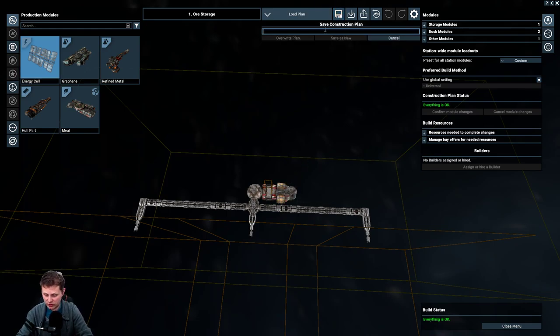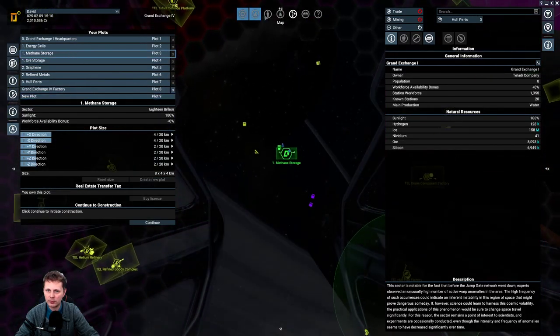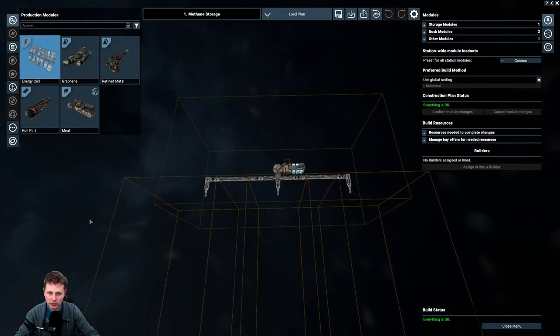ore collection part. So let's call this ore storage, and we'll do brackets 1. So we know that there's only one container over here. Save that as new. And while we are at it, we might as well go to the methane. And let's press continue over there.